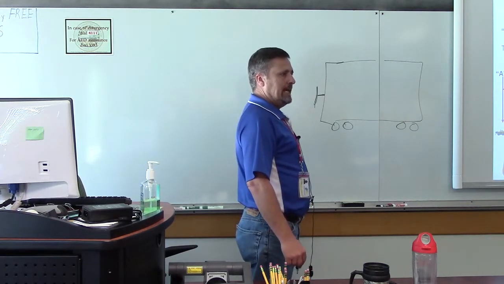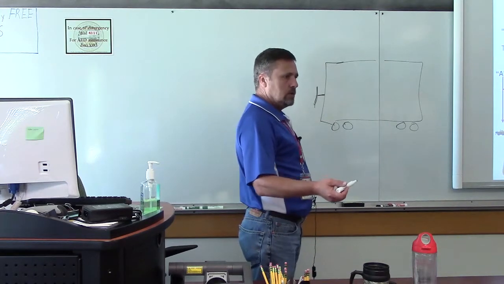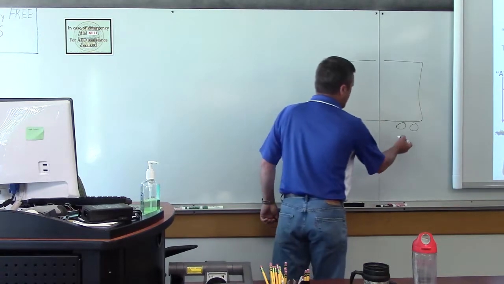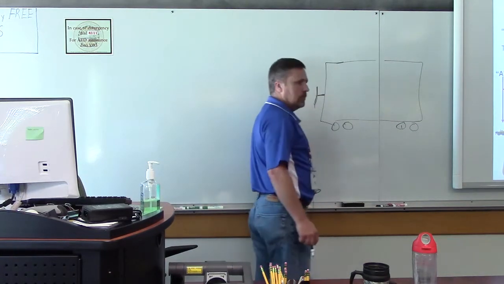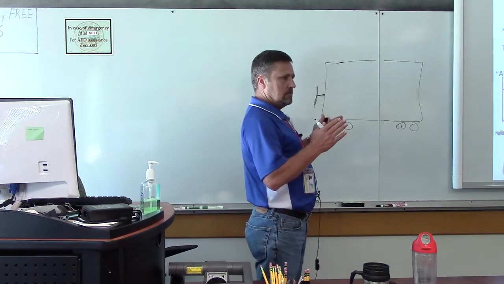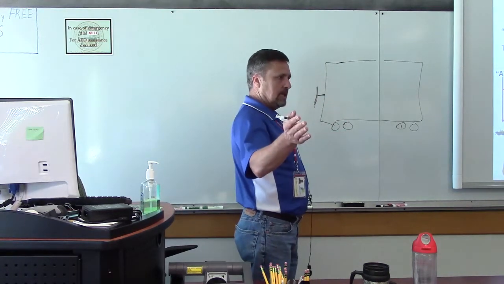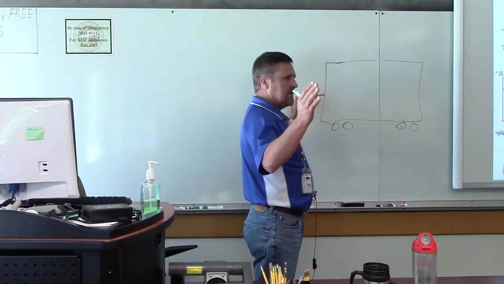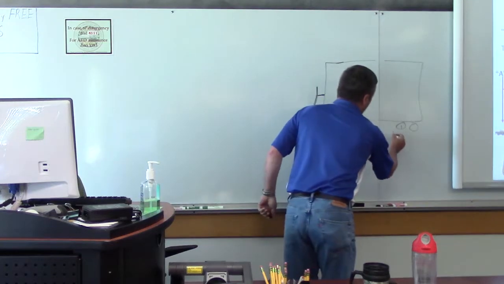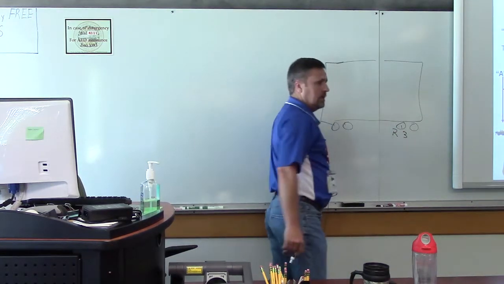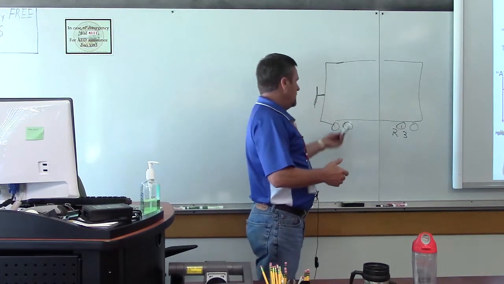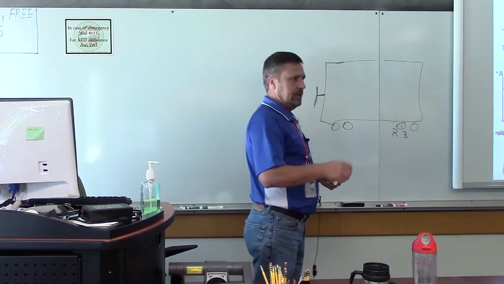If I want to know exactly which wheel to identify, I will do this. Let's say I got a problem with that wheel. Face the B end, then my left's my left, my right's my right, okay? This is on the right side. I would go 1, 2, 3. That would be the R3. That's how you identify it, okay? If it was on the left side, it would be the L3.